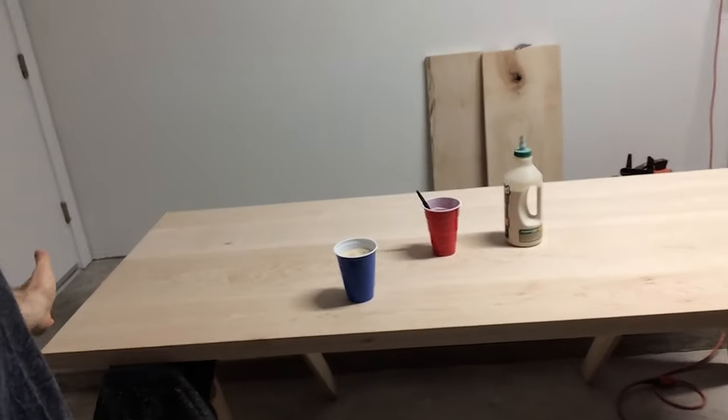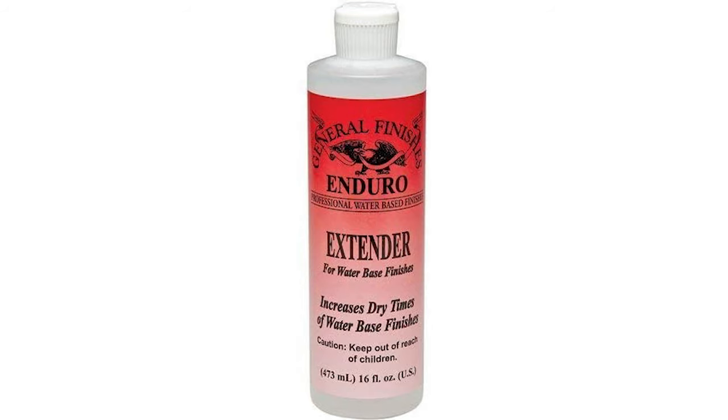Exciting developments — we feel like the undersurface is done. I put the finish on with a foam brush, and there are some obvious overlapping lines that I was under the impression would flatten out. Since the table is so long, it takes a really long time to apply finish all the way down. I'm trying to do it quickly, but it starts to dry in minutes literally. I think some of it was drying and then the next layer went on top of that, which is why it doesn't look like one even coat. So I think we can get some sort of finish extender to slow down the drying time. We're so close to finishing that I don't want to experiment — I might be running to the store.